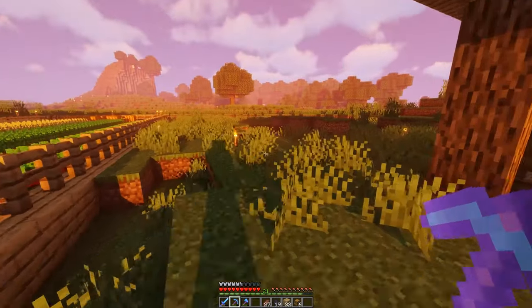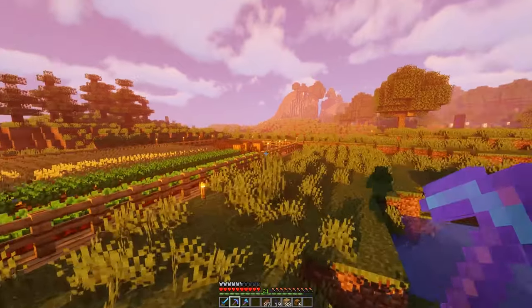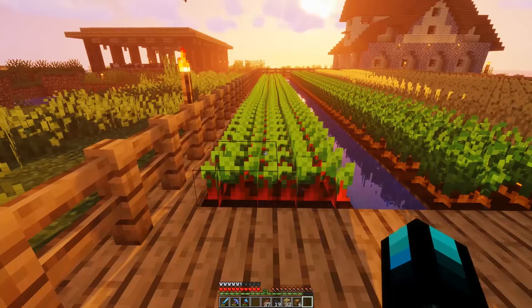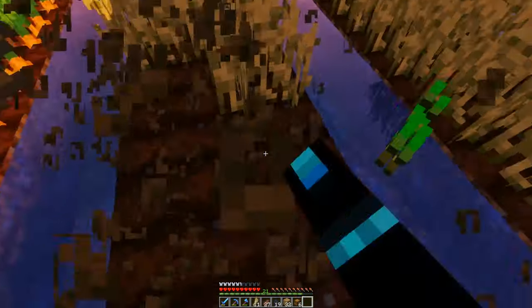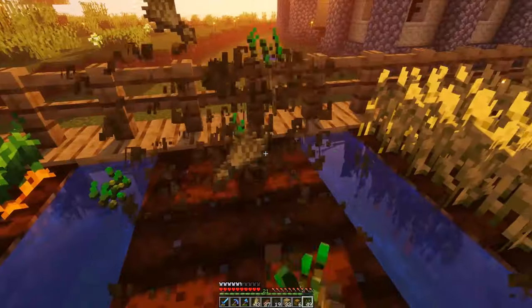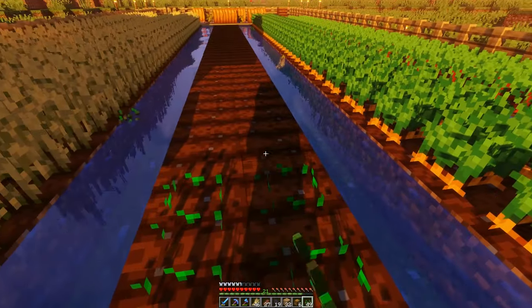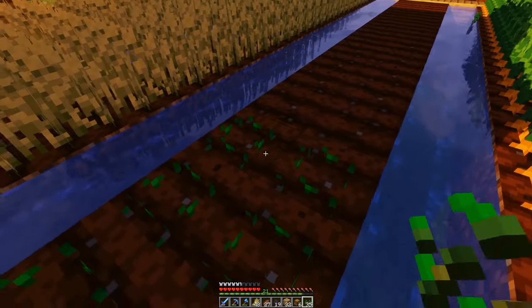Get some wheat blocks coming in. Also, I can feed the animals as well, because that would be good. Seriously though, we got tons and tons of wheat and just everything. It's good. Could use with lily pads as well.